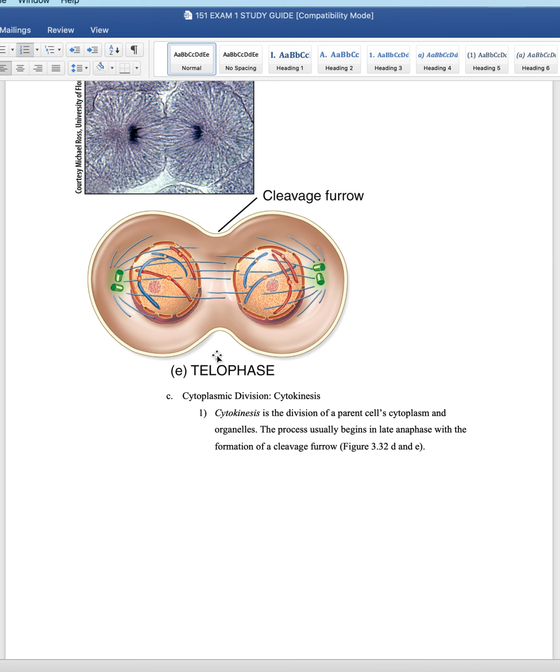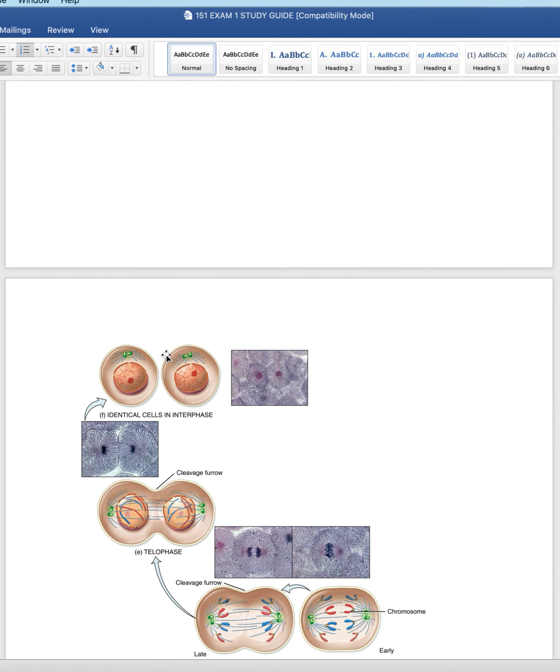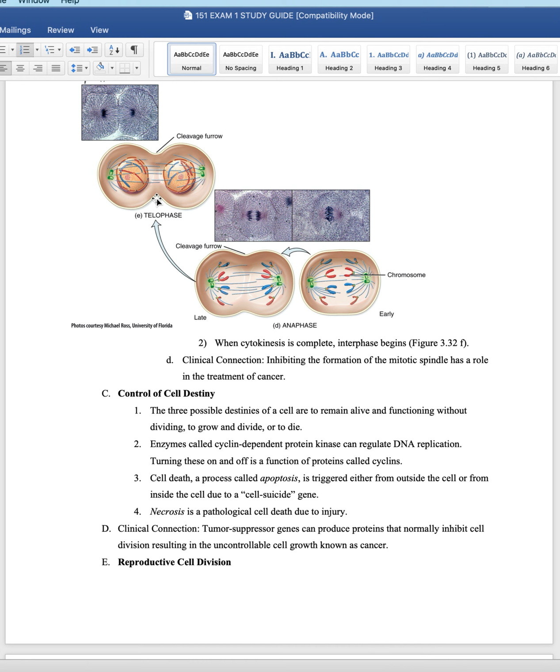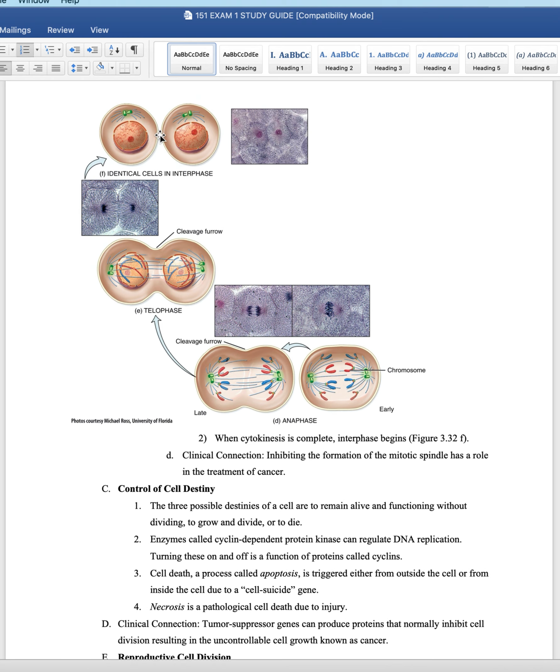And telophase and cytokinesis are akin to walking out a door and the door shutting. Yeah, they happen in order that you walk out first and then the door shuts, but they happen almost at the same time. Cytokinesis happens 1 second after telophase. Basically, we're going to have a cleavage furrow that's starting during telophase, and eventually it's going to pull itself down into 2 separate cells. So cytokinesis is just splitting into 2 cells. And then that's going to end up with 2 identical cells, which are now back into interphase.